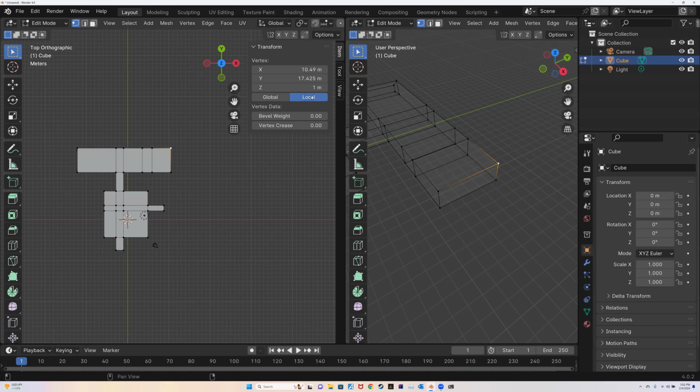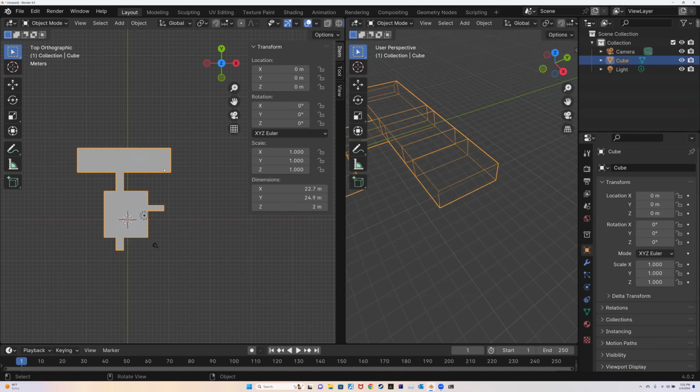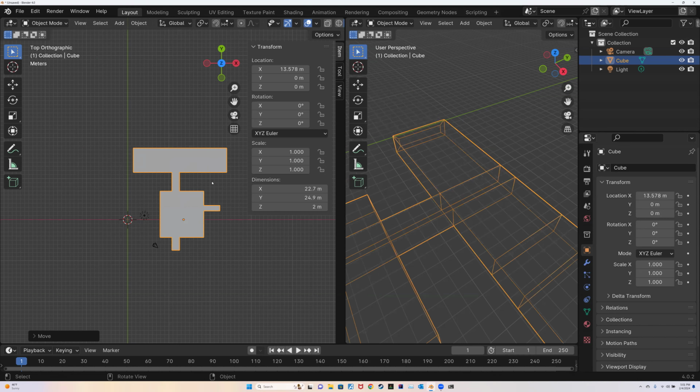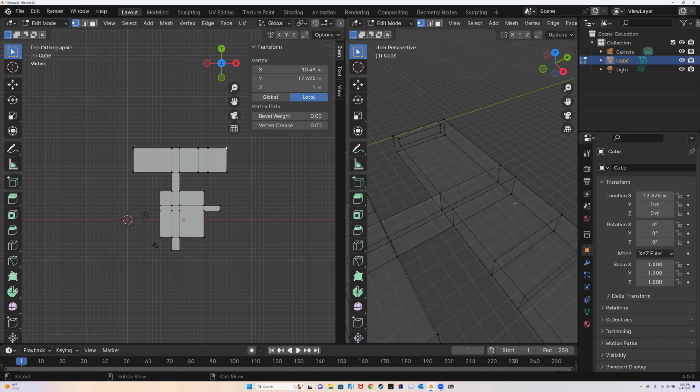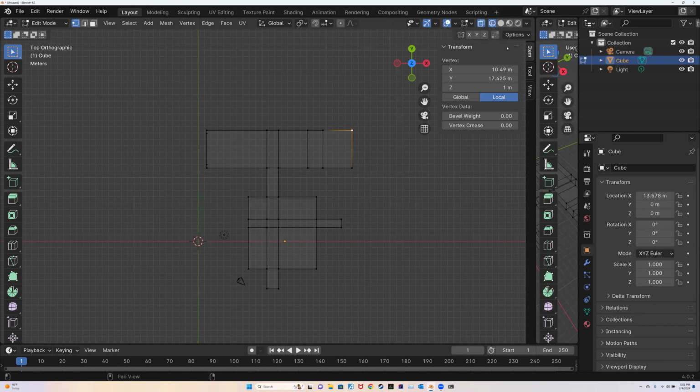Global and local, the reason they're the same is because, let me get out of edit mode for a second. This entire object has a location. If I go along the x-axis for a second on this object, I move it, and then I go back to editing this mesh. Let me exit from the solid mode so you can see the wireframe again.